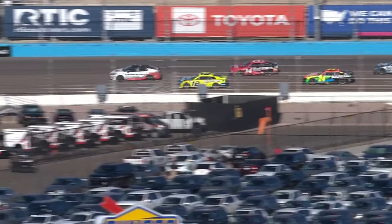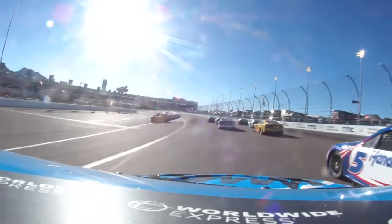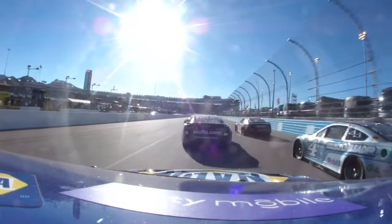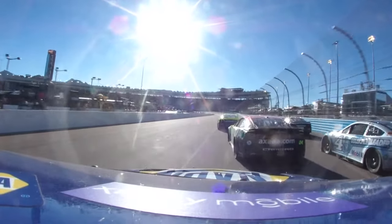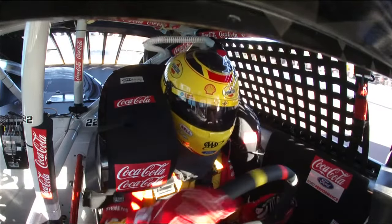Dylan, we rode on board with Ross Chastain when he was not shifting. Phil Surgeon reminded him, you can now shift. That should make the handling much better, Dave. Chase Elliott radioed his crew that his brake pedal feels odd. Let's keep an eye on that, Parker. Dale, you asked how the 22 car will now find out what their car is made of. Well, on restarts, he said it fires off great. This last one in dirty air, he said it's really tight. We'll see what he makes here from fifth position.